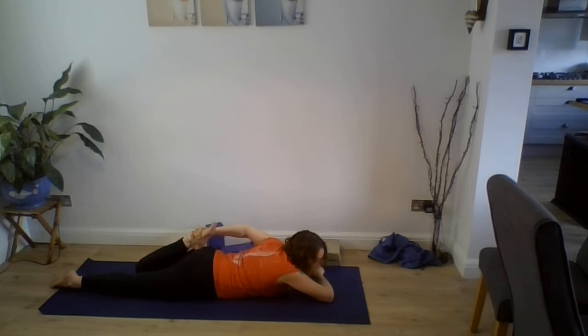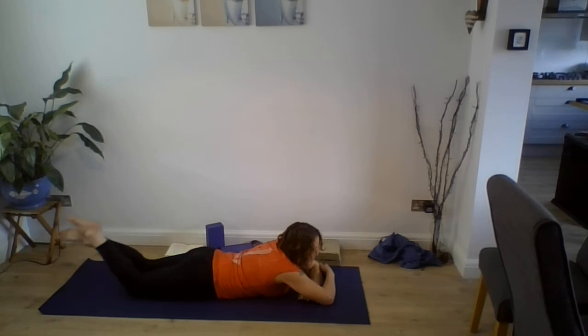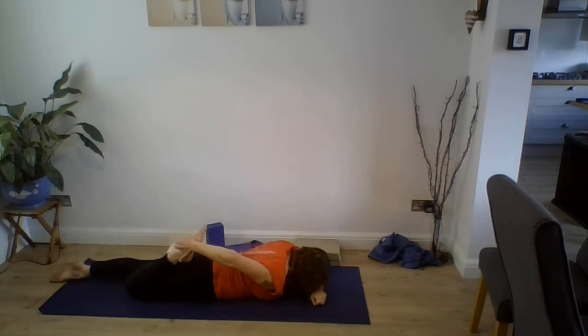And so see that your thigh is going straight back, and press the left front groin. So you're thinking the crease at the top of the left thigh. Okay, so we're just going to change legs over again. So see if it feels a little bit easier this time.